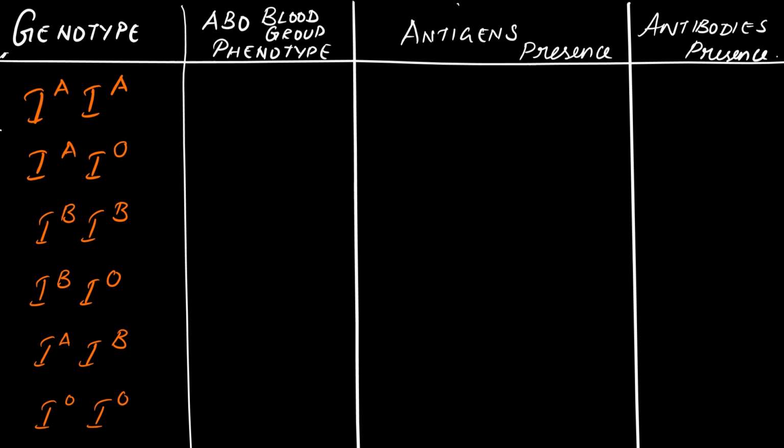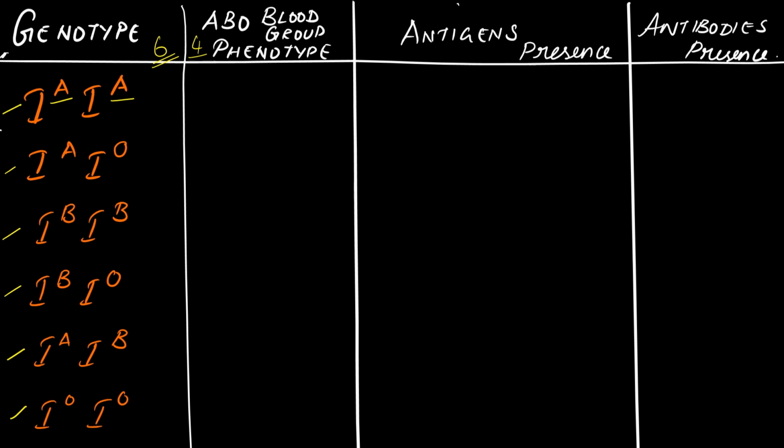Now, how do we know how many genotypes there are? Already we have seen there are going to be 6 genotypes: 1, 2, 3, 4, 5, 6 genotypes we have. How many phenotypes will be expressed? Only 4 phenotypes will be expressed. What are those 4 phenotypes going to be? 4 blood groups: A, B, AB and O. Only any of these 4 blood groups is going to be expressed. So total 4 phenotypes you have. How many genotypes do you have? 6 genotypes you have.